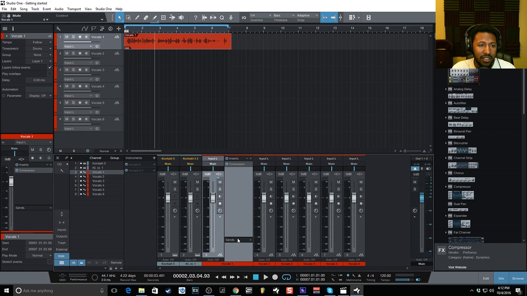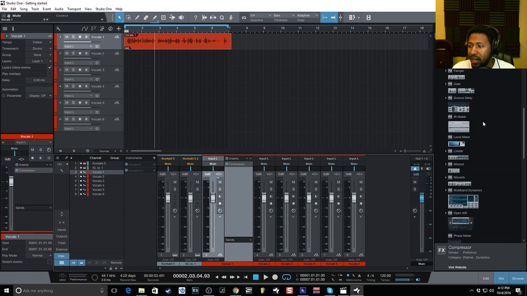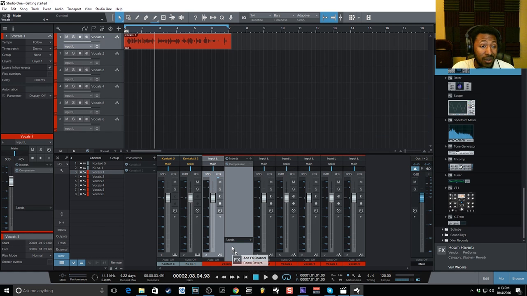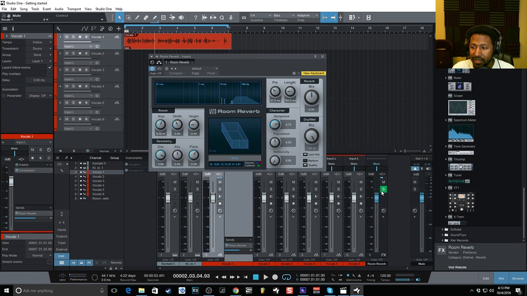Now what about reverbs? You want to do send effects. That's what I like about this: it's easy to make send effects. You ain't gotta make no extra bus. All you gotta do is take a reverb and put it on the send right here. Boom, it makes a send knob right here. So it makes your send effects, which is pretty cool.